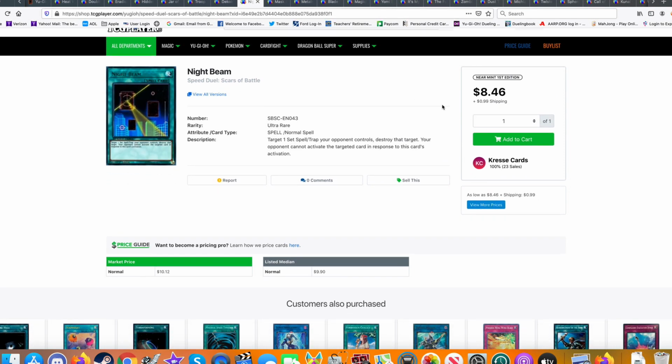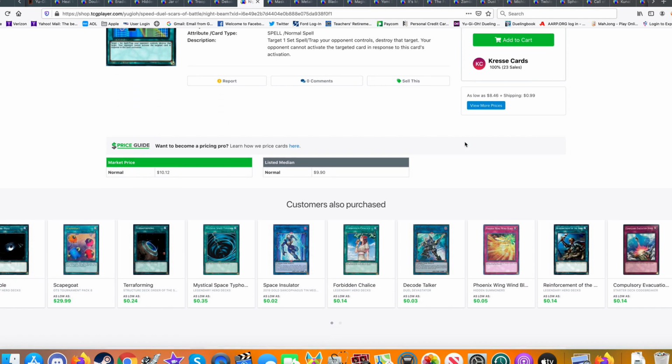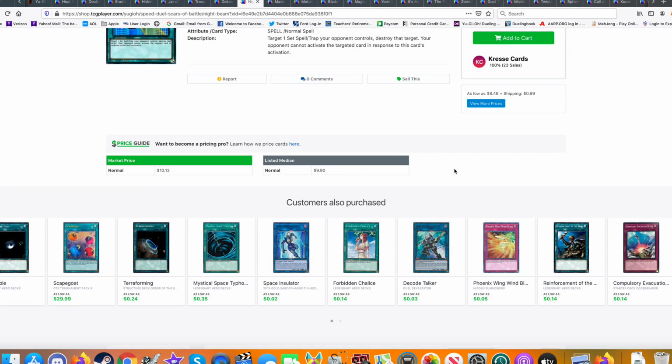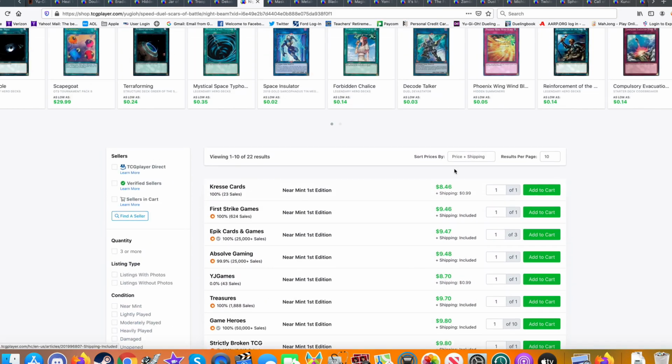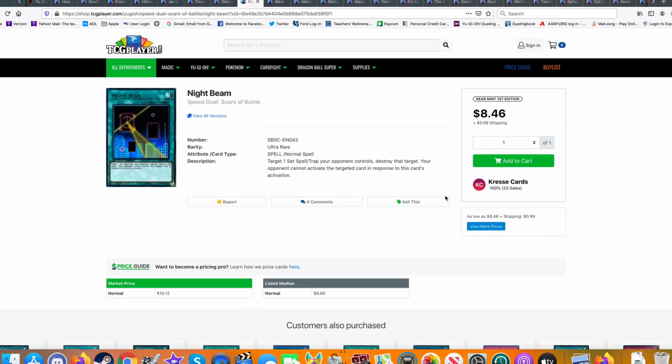All right. Nightbeam. Back row hate was pretty awesome with this thing. Last month this was actually over $10 at the lowest. As you can see, the market price is still $10. Median's about $9.90. All right, the cheapest, like I said, is about $8.46. But right now you can see it can vary by at least $1. So just be careful.